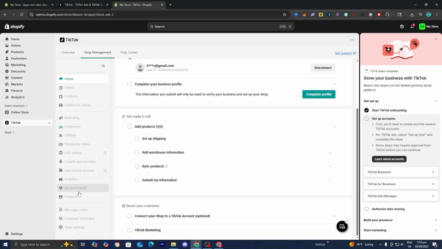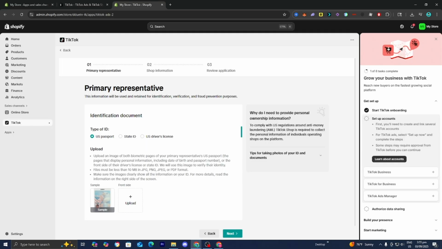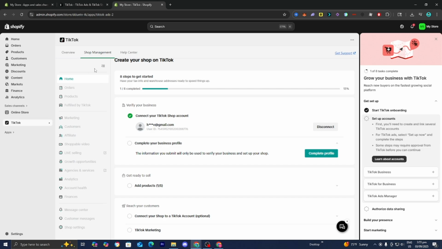So yeah, from here, you will need to input more personal information about your store, your product, and of course, whatever you're trying to sell and what business you are in. So it is really a case-by-case basis. And by the way, you may need to complete your profile. So select that, please. You will need to verify your identity right over here where it says primary representative. You will need to use a state passport, an ID, or driver's license, and then you need to take a selfie. Once you're done with that, it is going to review the information and verify that it is actually you who owns the store. You are able to list products, track customers, all that good stuff, and in general manage your business while also getting better marketing.